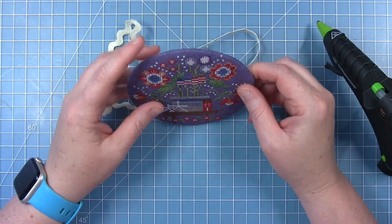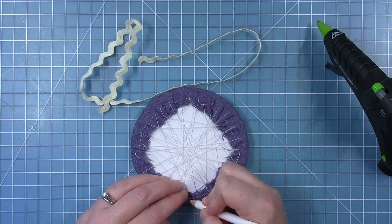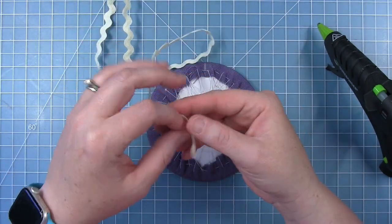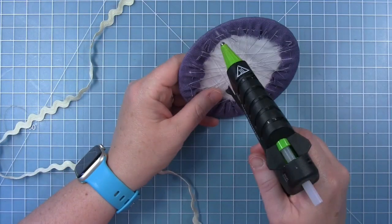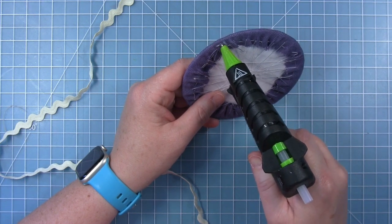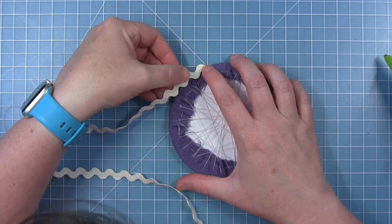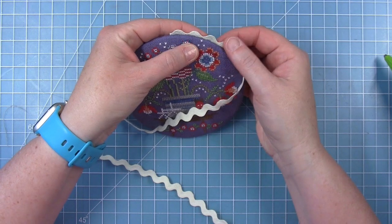Okay, now it's time for some trim, and I pulled some cream colored rickrack from my stash. I think this might actually be from Hobby Lobby, but I'm putting a little mark with that white colored pencil where the top of my stitch is, because this is where I want to start and stop my rickrack. I do like to use some hot glue because I feel like I can adjust that rickrack into the proper place before that glue cools, and then once it's there, it's pretty much set. To me, this feels a little more structured than stitching this on, but you can do whatever works for you.